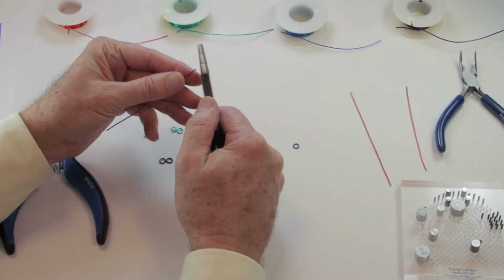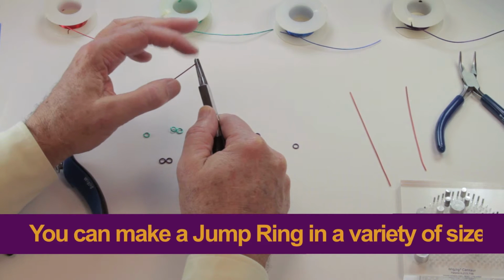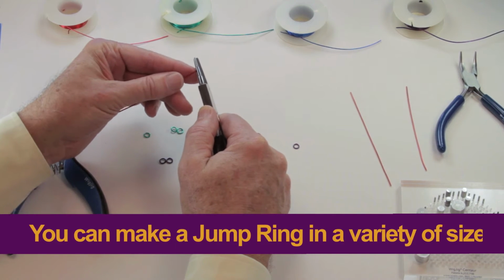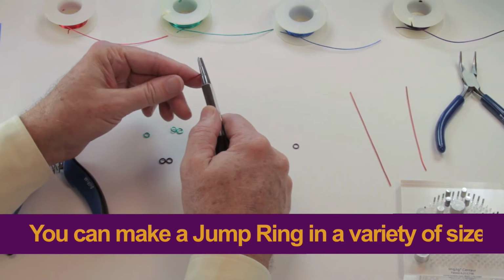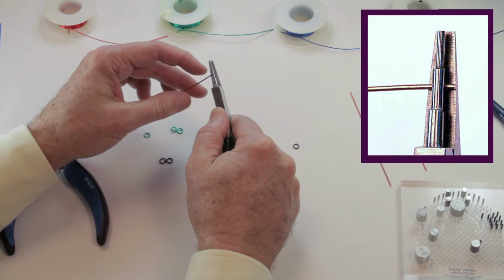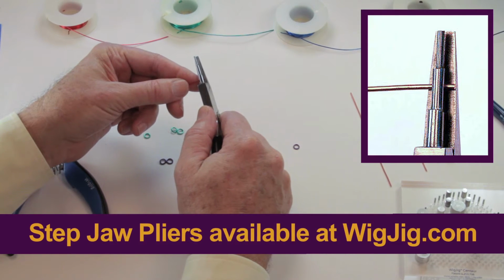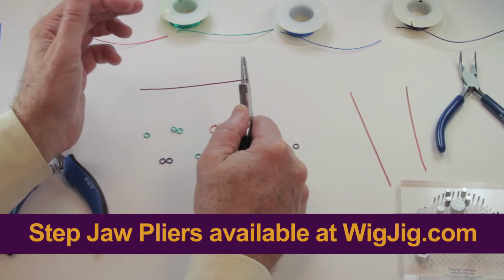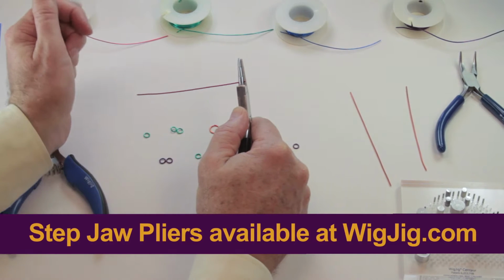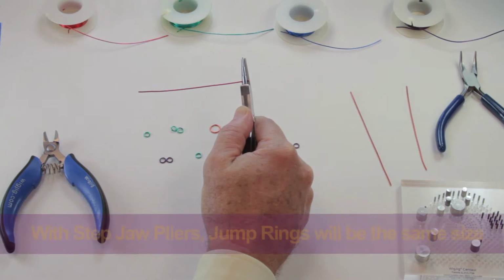With jump rings, you make them in a variety of sizes, so I can make a small jump ring on that size step of the step jaw pliers. Probably too small to be useful. I can make a medium-sized jump ring on the medium step, and this is a size that you will find you'll use. And then, so it's easier for everyone to see, I'm going to make a large jump ring on the larger step here. And the other advantage of using a step is then each jump ring will be exactly the same size.